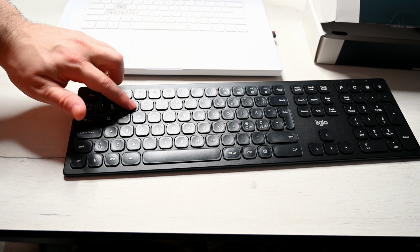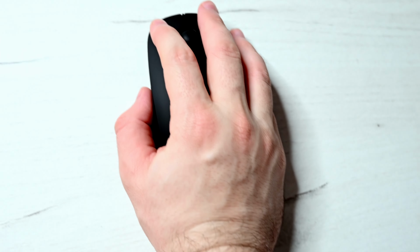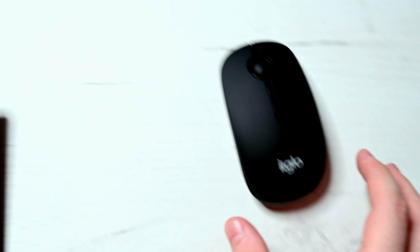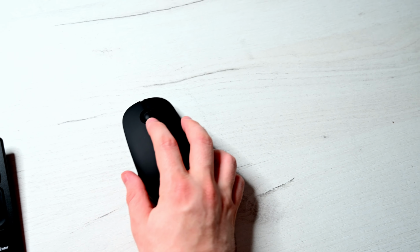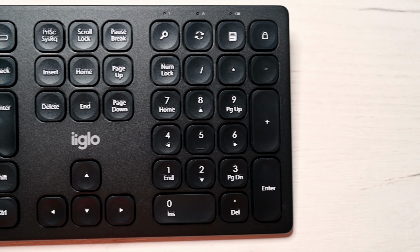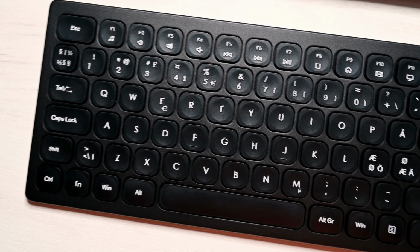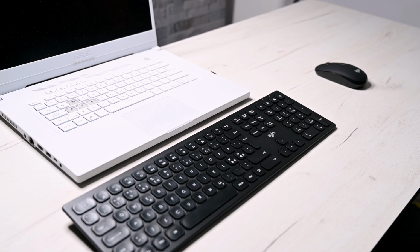It has power saving mode, which can stand up to 12 months of standby life. But it's a very quiet setup with the keyboard and the mouse, so by them claiming up to 95% less noise than a standard mouse, I do agree with this. Slide could have been better, but then again I'm using it against a wood surface. So with a mouse pad it should be much better actually.